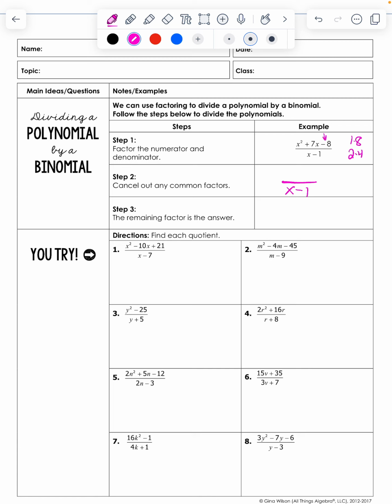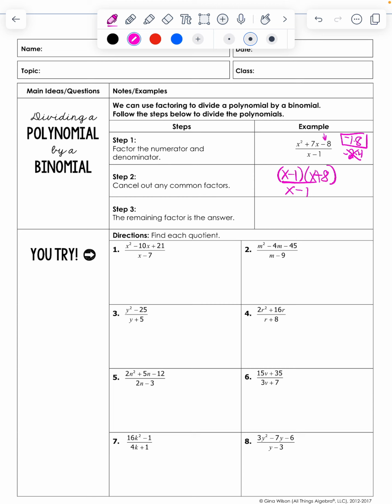So let's realize one of them has to be positive, one has to be negative. I'm just going to choose negative 1 and positive 8 to start, and negative 2 and positive 4. Well, negative 2 times 4 does equal negative 8, but negative 2 plus 4 gives me positive 2. That's not going to work, and neither will it if we flip around the negative. But actually, negative 1 with a positive 8 will work perfectly. X squared plus 7x minus 8 factors into x minus 1 times x plus 8.